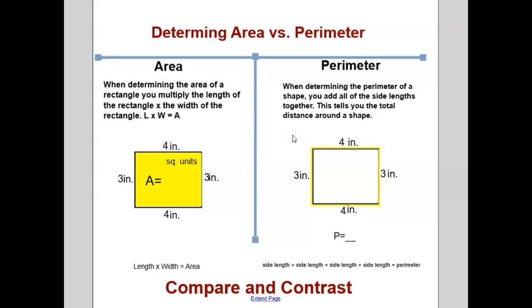You're exactly right. The area refers to the space covered, the amount of square units within a shape. Perimeter is only the total distance around a shape. Another way that they're different is we find perimeter by carefully adding the side lengths together, and that tells us the total distance around a shape. Area is different. We find the space covered by an object simply by multiplying the length times the width. They're much different.